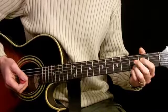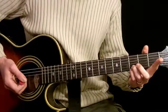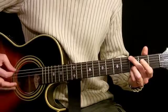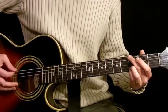Now what I'm doing here is I'm keeping my third and pinky on the third fret, third finger being on second string, pinky being on first. And then we're going to move a bass line with our first and second fingers, something like this.